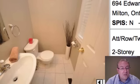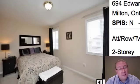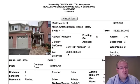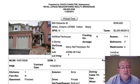This model sold, I thought it was a really low sale over on Short Read backing onto the park, for less than this. We sold one a lot higher. It was a good looking model with the finished basement here. Probably a fair range because there's a little bit of two stories going on with these models right now, the high and the low versions of the sales.